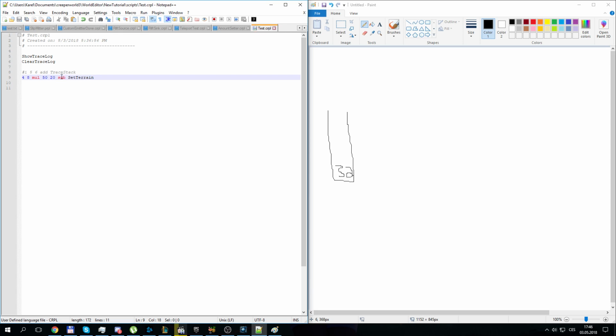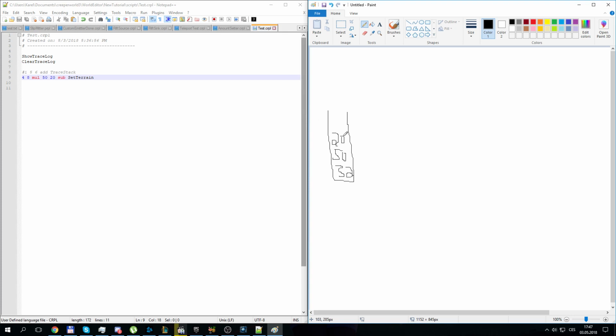For example, after that, the number 50 is put on top of the stack, then the number 20 is put on the stack, and then the command sub, which means like minus, but differently spelled. I don't know what the shortcut is for, but this is minus. Subtract, yeah. Again, it will do 50 minus 20.